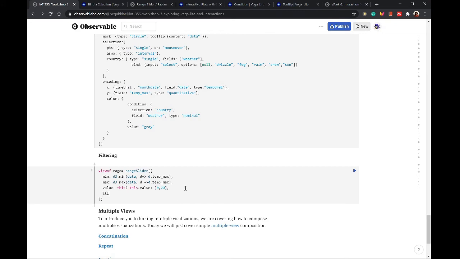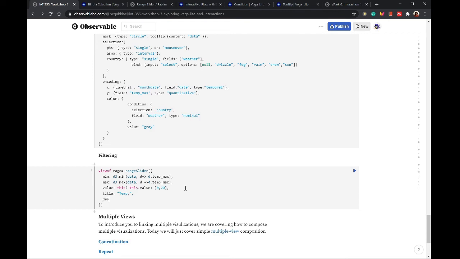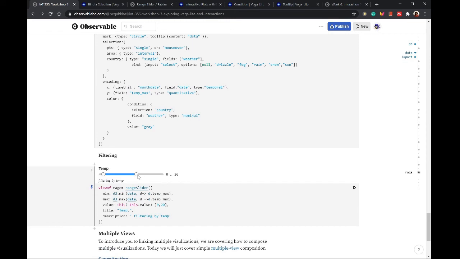And then you can define a title for that, which is maybe the temperature, and the description: filtering by temp. Okay, so on this one, you can see that this is the slide bar.